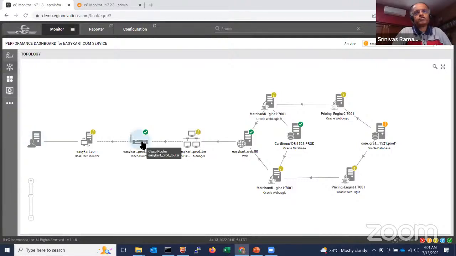The user connects through a router, through a load balancer, to a web server. The web server has behind it two WebLogic application engines, which talk to two other middleware engines that talk to a database instance. I have agents or agentless monitors deployed in each of these tiers. These monitors are coming back and telling me the health of all of these tiers.